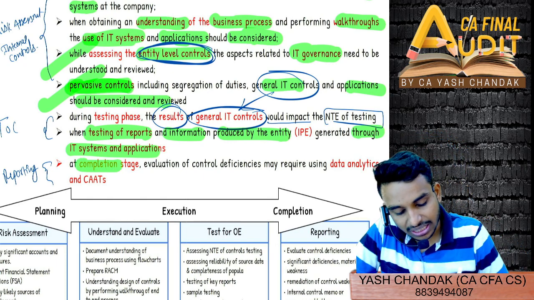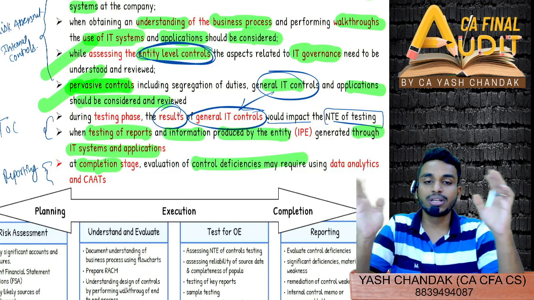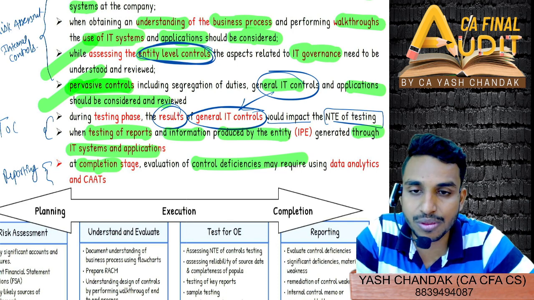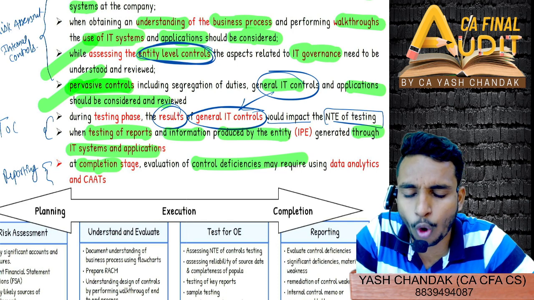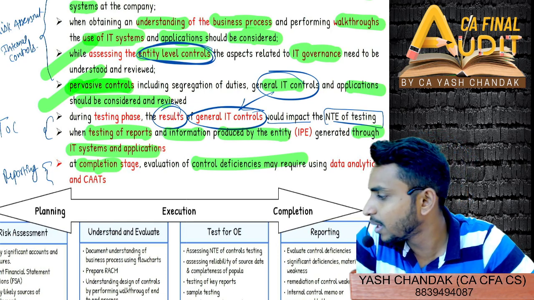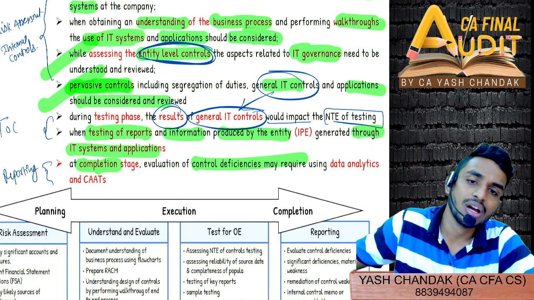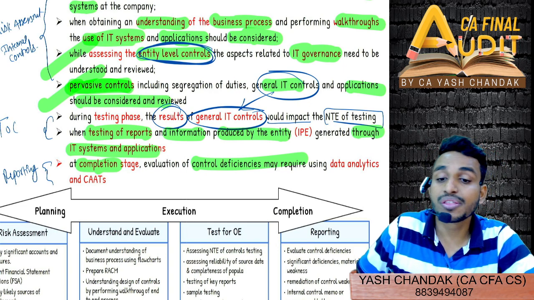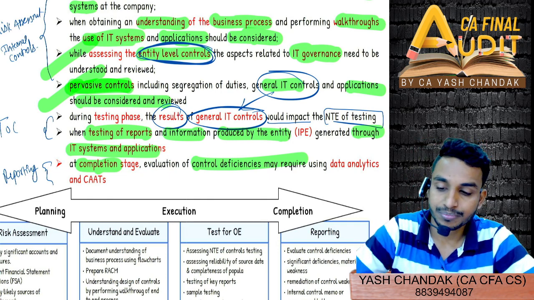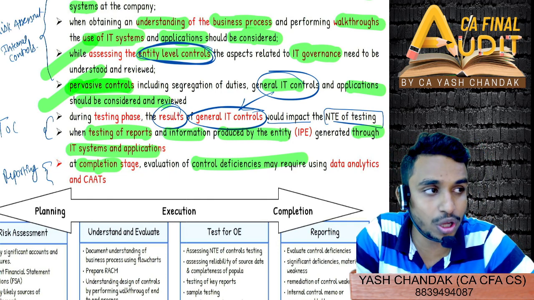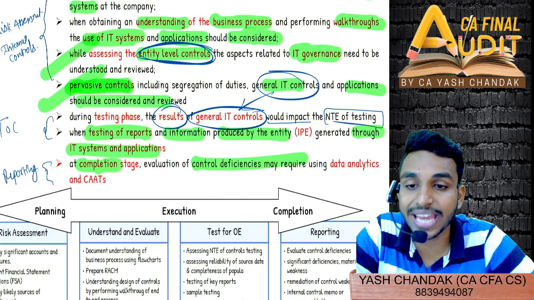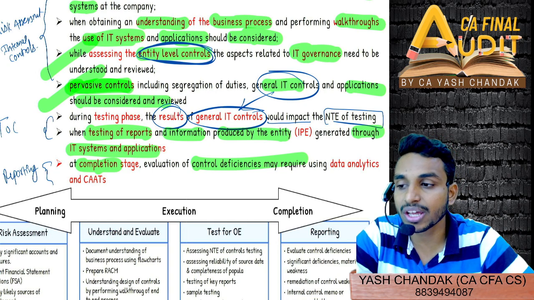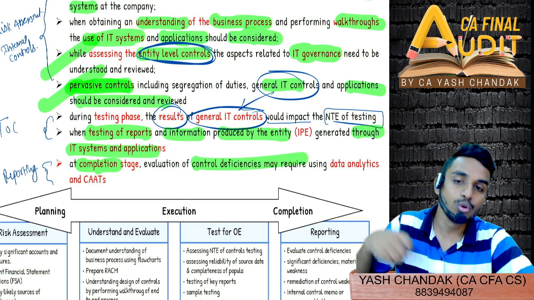And lastly, the completion stage, that means reporting. Everything has to be done through CAATs. Now the CAATs will be implemented here. You must have gone through CAATs in the IPCC as well. You must be aware of these computer assisted audit tools. An example you can think of is IDEA. There are many software built by the Big Fours or even forensic audit firms. They use CAATs for the purpose of risk identification, risk of fraud, or any sort of things that they need to obtain.